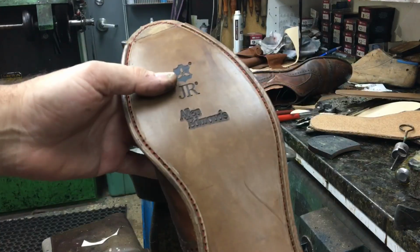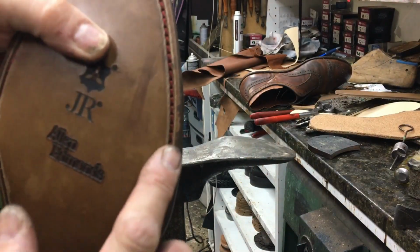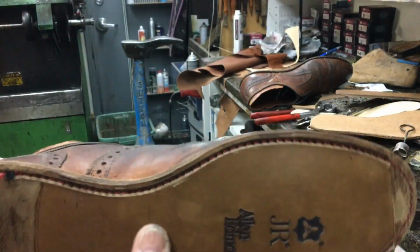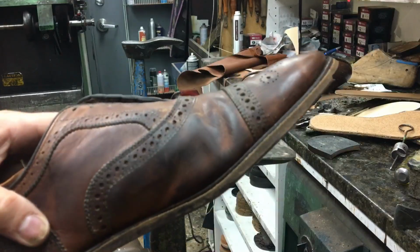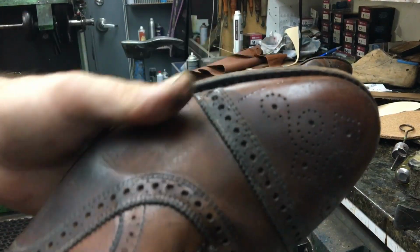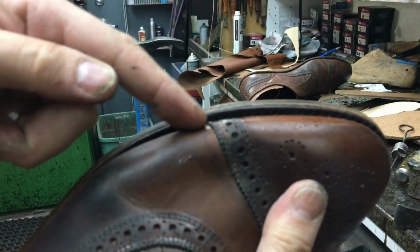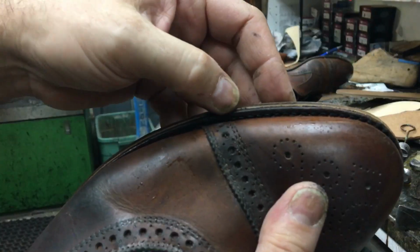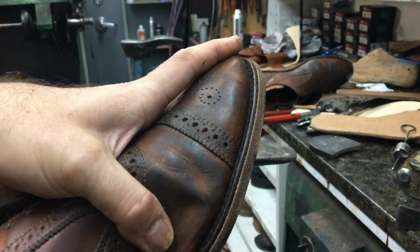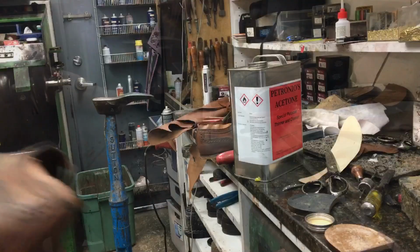Alright, so these are stitched. I use the red thread to stitch it. I mean, you could use anything you want: white, black. There's not really a set standard of what it should be. The one on the welt, however, is darker. I use the black on that, unless we want to do a contrasting stitching. That's the only time you'll have a light color thread on there. Alright, let's continue.